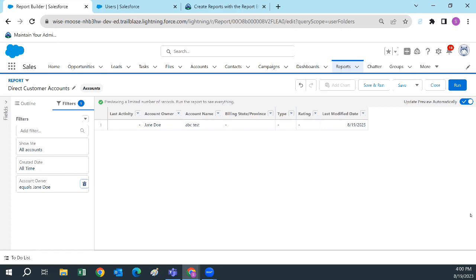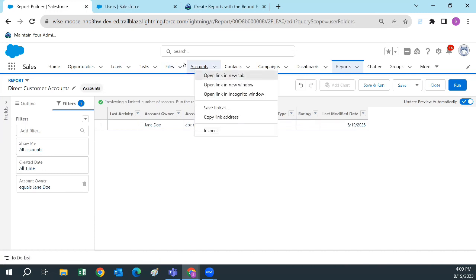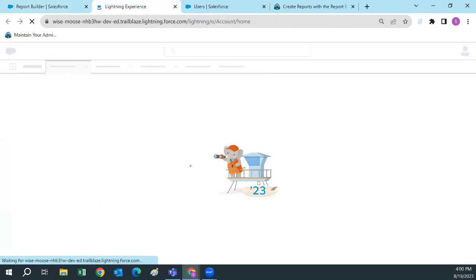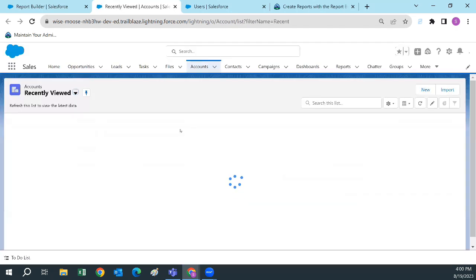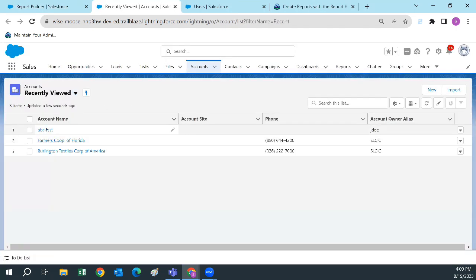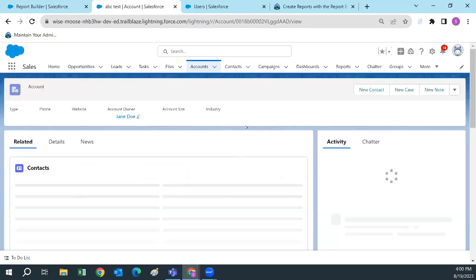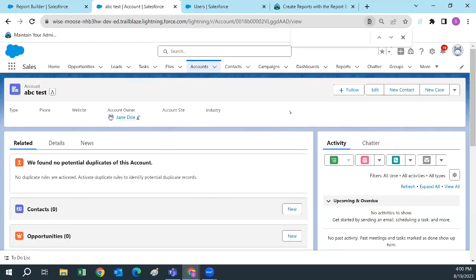And if I can change accounts, I'm going to go to that test account and find the type and change it.